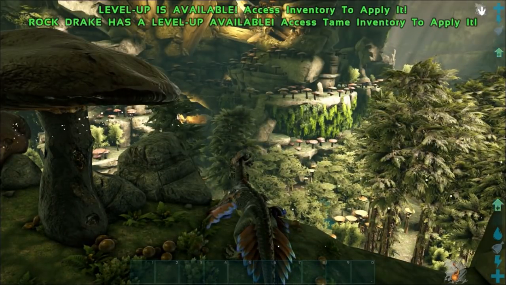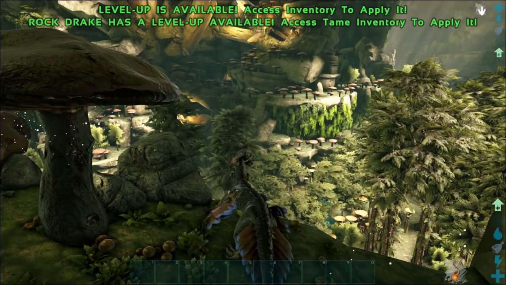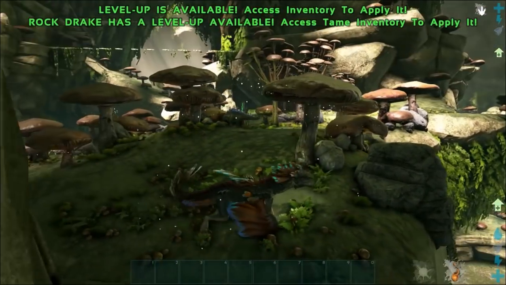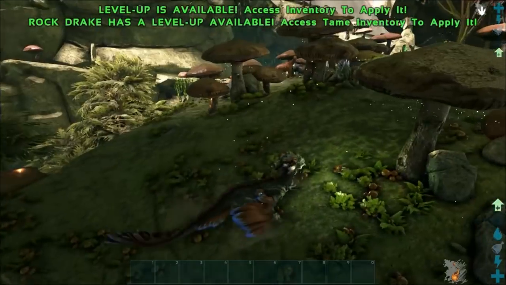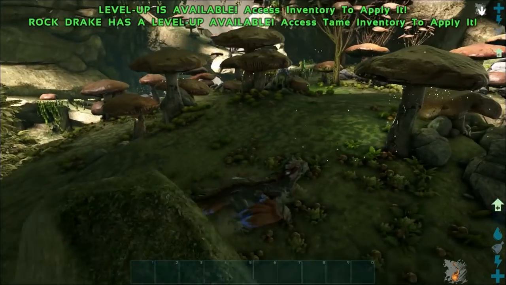It's just a private server because I wanted to bring you guys some of the things I've learned about the rock drake so far after Aberration released. Starting off with just some of the basic mechanics. It can go forward and backwards, but it can't go side to side. If you want to turn, you actually have to walk in circles.